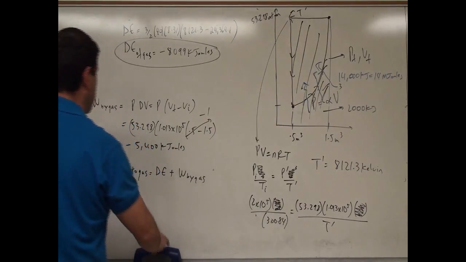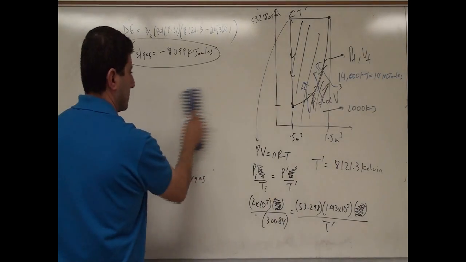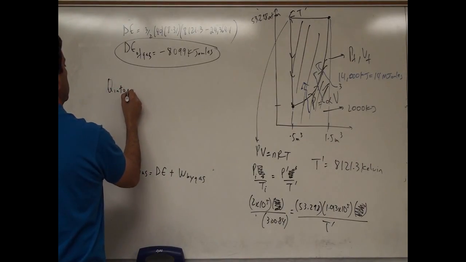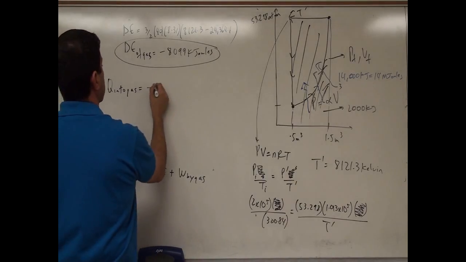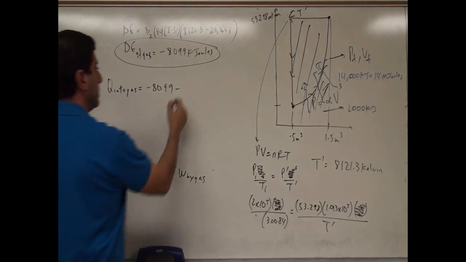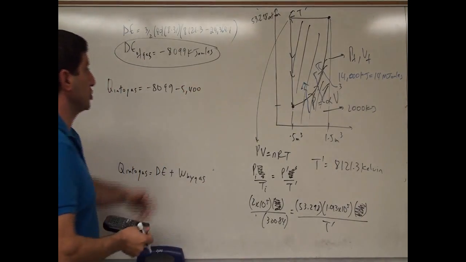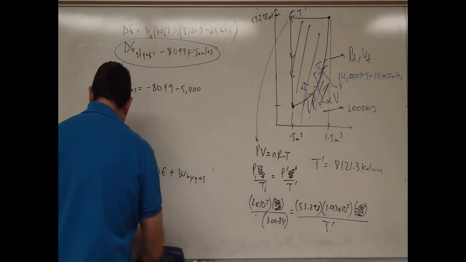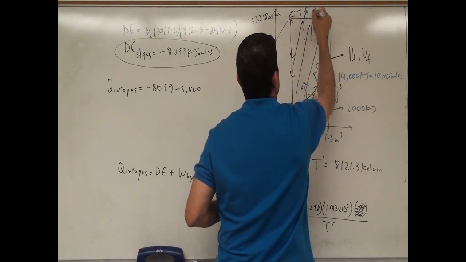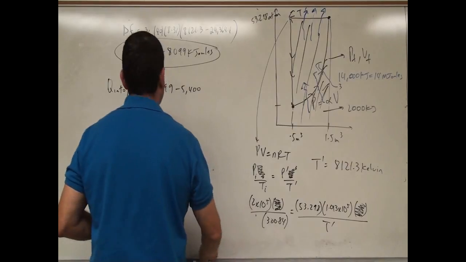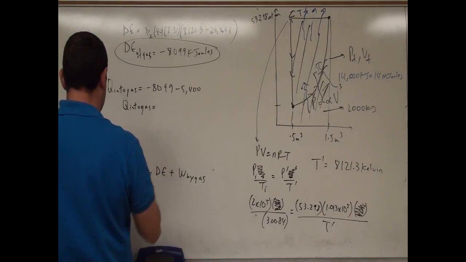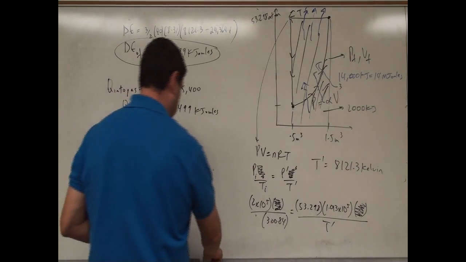And then the heat into the gas, Q into gas, is going to equal negative 8,099. And then the work by the gas was negative, it was 5,400. So the gas is doing negative work and the heat is escaping the gas, right? So the heat is escaping. And then here heat is coming in, right? And then we can say that Q into gas is equal to, is the heat escaping the system, right?